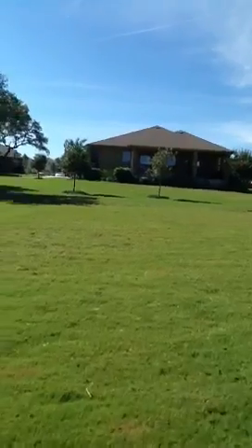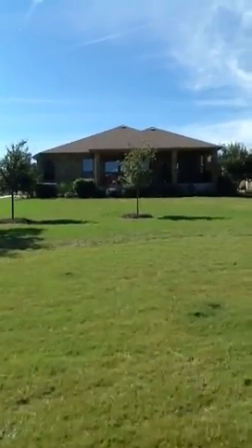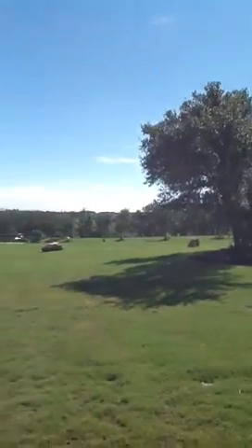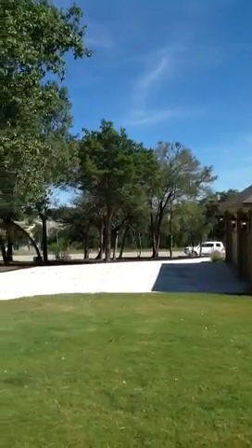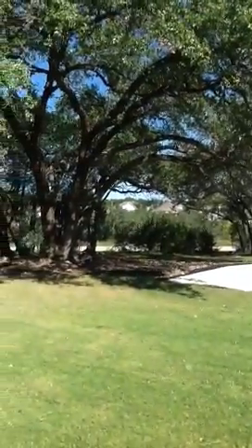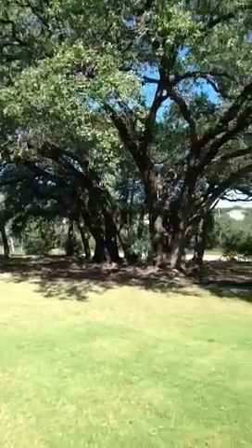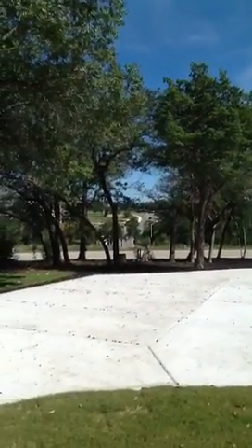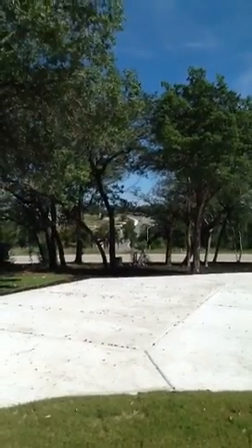I'm going to walk out to the yard straight out so I can turn around and give you a view of the back of the home. This large nestle of trees right here are on your property also. Again, I want you to look at this street that you can see, which shows the entrance to the subdivision — not necessarily to your neighborhood, but just showing you again where Route 46 is.